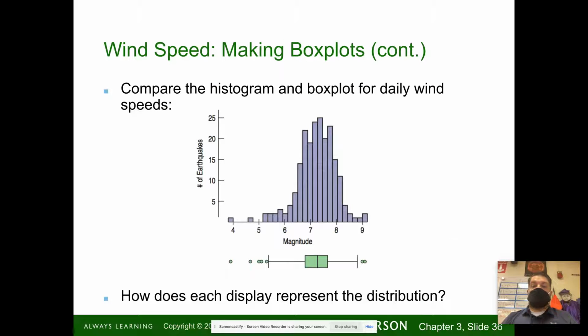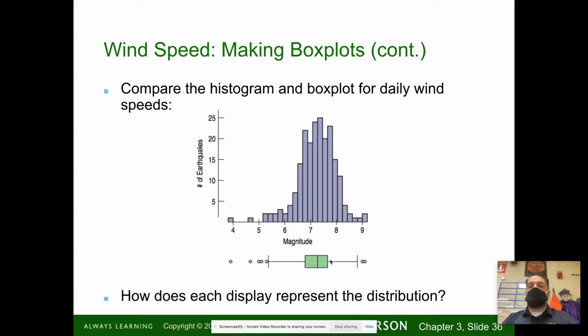So this is the data of our earthquake magnitude, and this is the median. This is the 1st quartile. This is the 3rd quartile. From here to here is 1.5 times the interquartile, and from here to here is 1.5 times the interquartile, and that's the distance from the quartiles. This is quartile 1, quartile 3. And then they just plot the points that are outside. Any of the dots is considered kind of an outlier, okay?